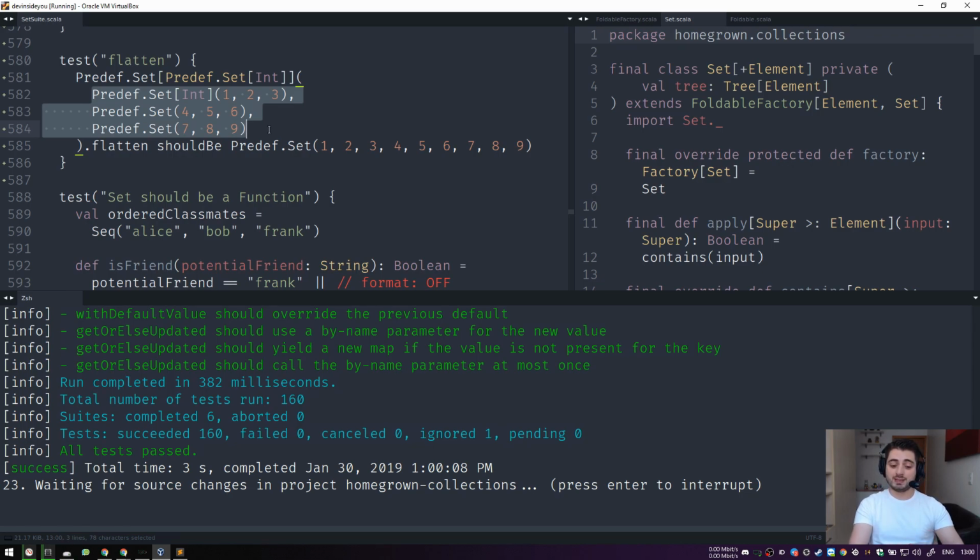Because this is what it's doing. Inside of it, it folds through them or foreaches over them, right? And it knows that it needs to take all of these, 1 to 3, and put them into this bigger set. How does it know? And no, it doesn't pattern match on them. Now, the answer to this is a slight variation on view bounds, or views in general, the ones that I showed you a few videos ago. And I think it was in the first video about type classes.